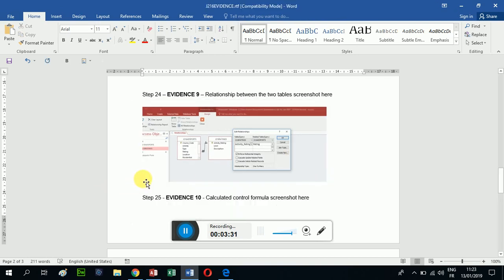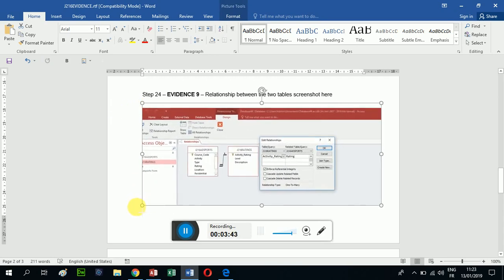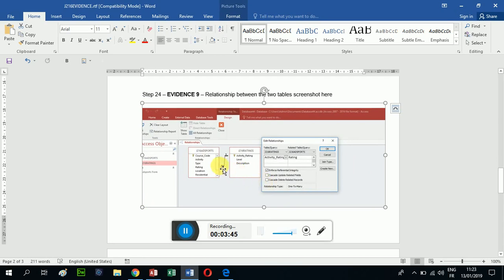Right, okay, just going to span that a little bit more so you guys can see it as well. Great, so I can see that it's a one-to-many relationship, and I've got my edit relationships, which proves as well that it's a one-to-many relationship, connecting my rating field with my activity rating field. Great.